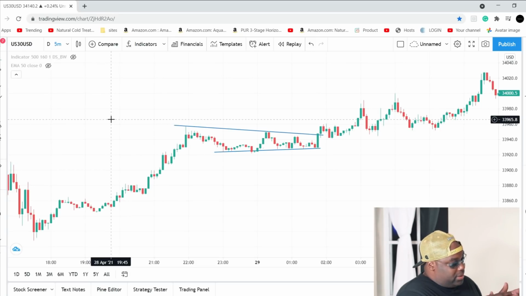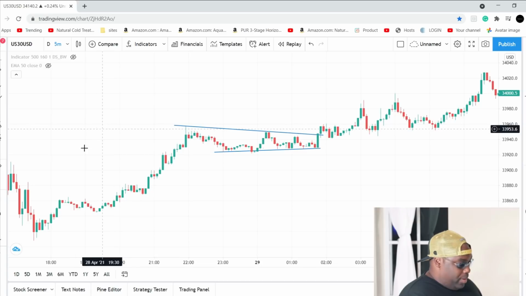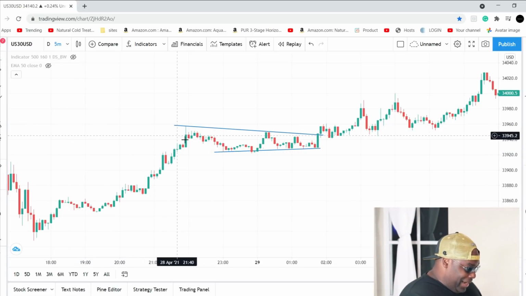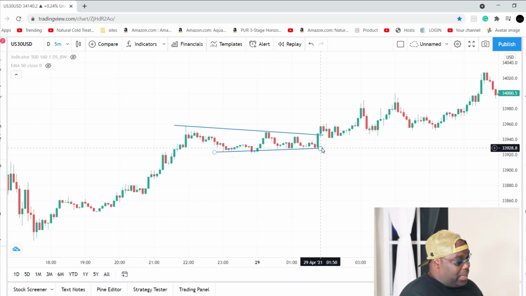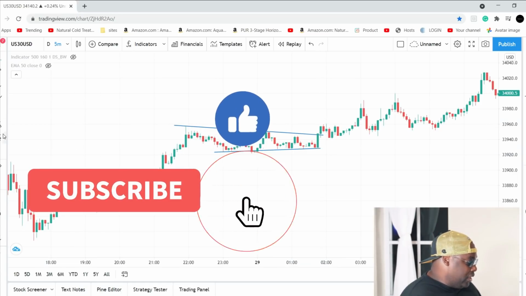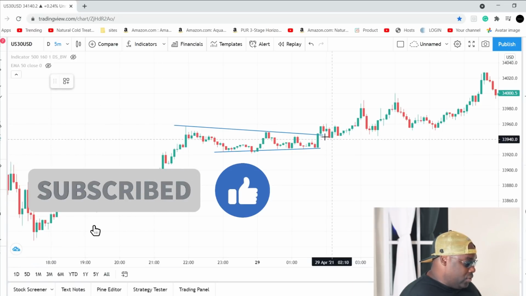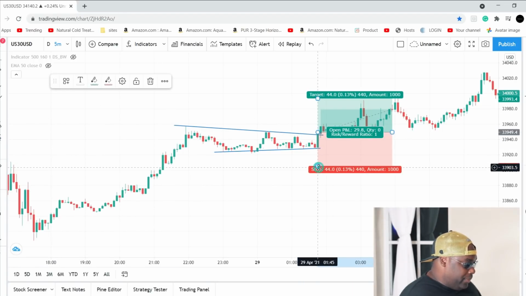Okay, so here is an example. Market is trending up. We have a nice consolidation going on right here. And as soon as the price breaks that consolidation to the upside, boom, you want to get in, and you actually want to put your stop loss below the consolidation. And I'm going to show you guys real quick right here. So let's say that we get in right here.